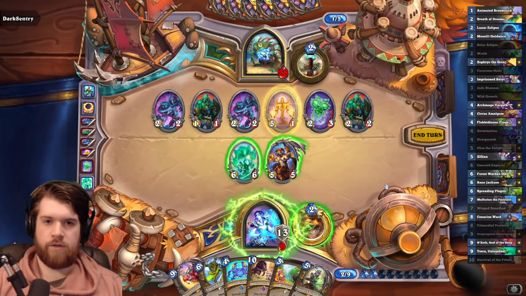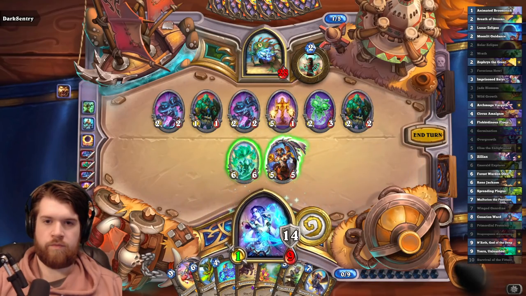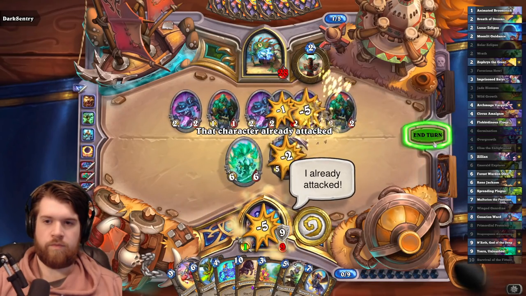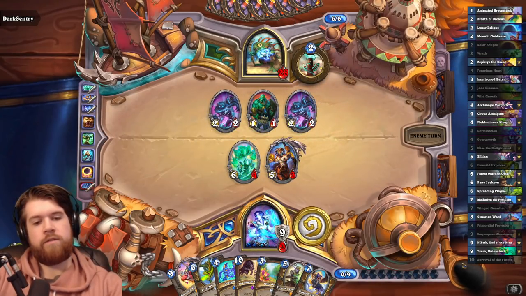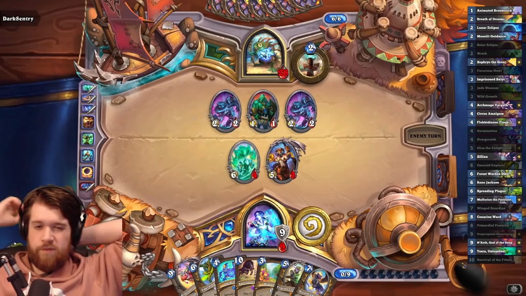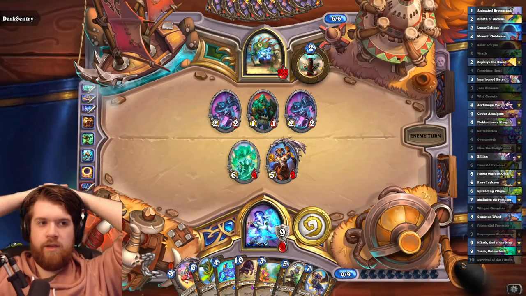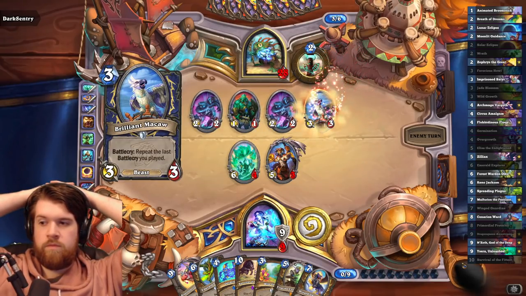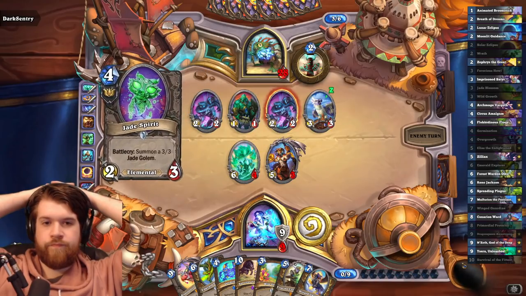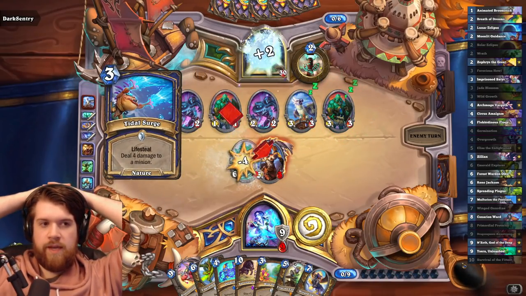Well, that's a pretty good draw. So I found this Elise. I probably want to hold it for... I don't actually know. I was going to say Floop, but it's not like going infinite helps me against Jade Golems. Tidal Surge.